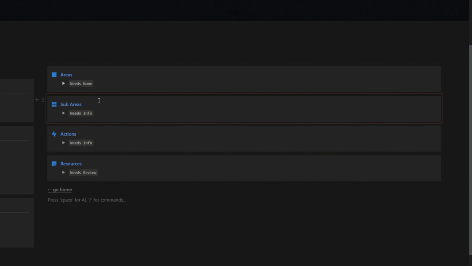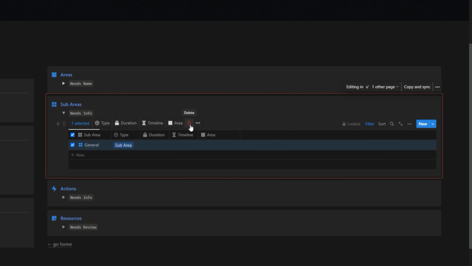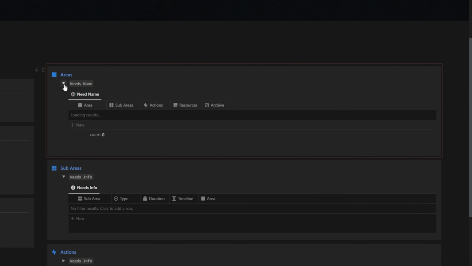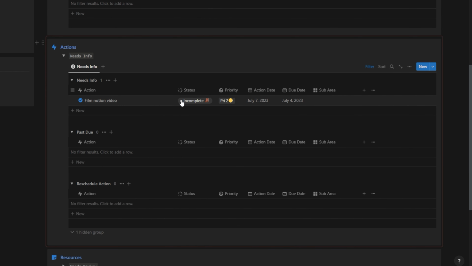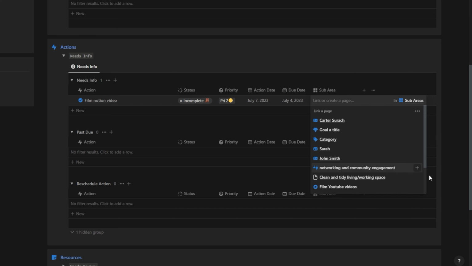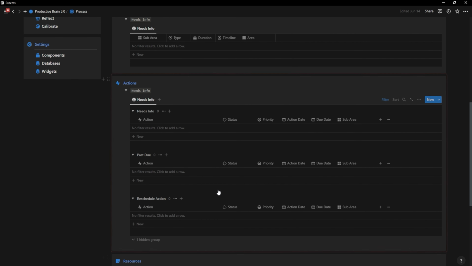So at this point, everything has been processed, but I added a new sub area, if you remember right, General here. What you can do is you can go in and delete things if you don't want them in your system. So that's what I'm going to do with this. I'm just going to delete it. And everything updates dynamically here. So if I deleted that General, it's going to open up this action that now needs a new sub area because General was deleted. But everything works together and nothing slips through the cracks. So now everything should be processed.